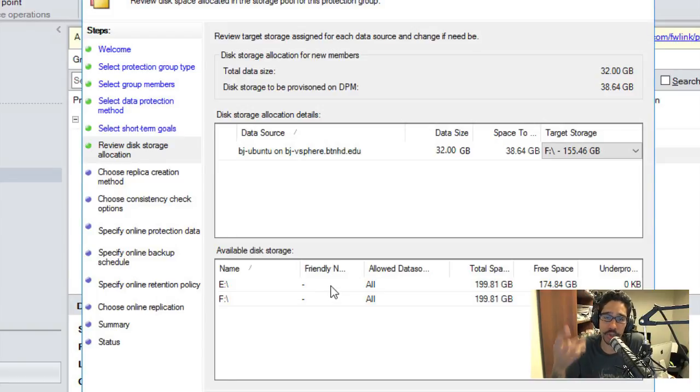Now, I added two partitions within this virtual machine, and I reformatted both of them as the ReFS file system format. I gave them 200 gigs. This is where the replication is supposed to happen. This is where Azure Backup Server is supposed to make the copy locally and then push it up online. But for some reason, it's not doing that.